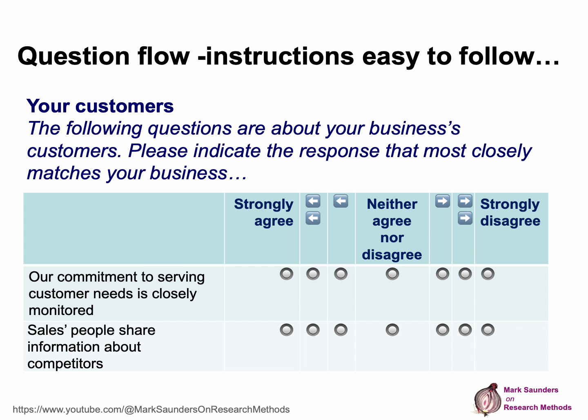Now, looking at this layout, is there anything that you can see that's wrong with the layout? The thing that's wrong is the radio buttons to click on are not spaced evenly. They should be spaced evenly across the questionnaire. What we have is a gap between, in effect, slightly agree and neither agree or disagree, and slightly disagree and neither agree or disagree. So we should have equal spaces between those 5 radio buttons. But other than that, it makes a good example of instructions that are easy to follow, thereby helping question flow.